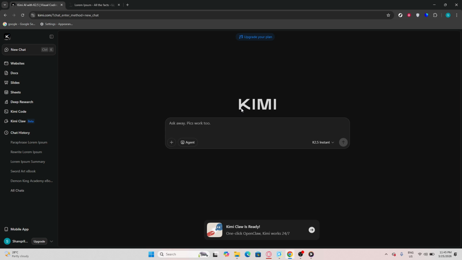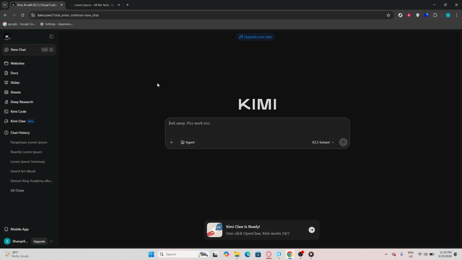Next, locate the text area where you can input your text. This is typically positioned prominently on the main screen. If you are unsure, look for a prompt that invites you to type or paste your text. If this is your first time using the service, familiarize yourself with the user interface.